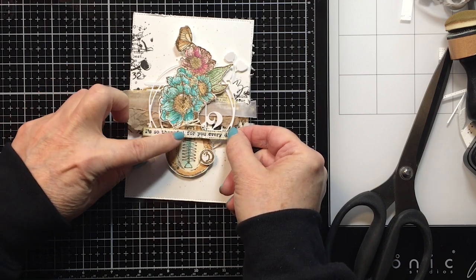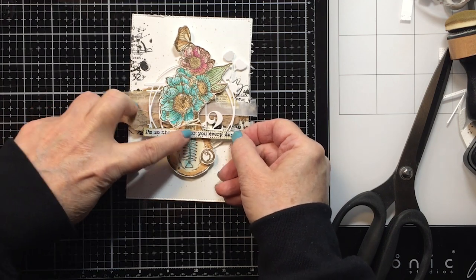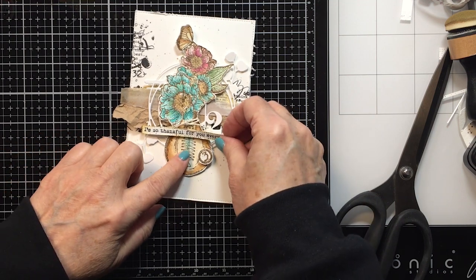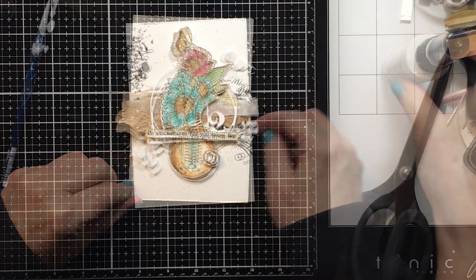Now I'm just going to place this onto the front of my card. You could put this at the bottom if you wanted. I wanted to put it in a place that I thought wouldn't detract too much from the beautiful details on the different areas, the layers.